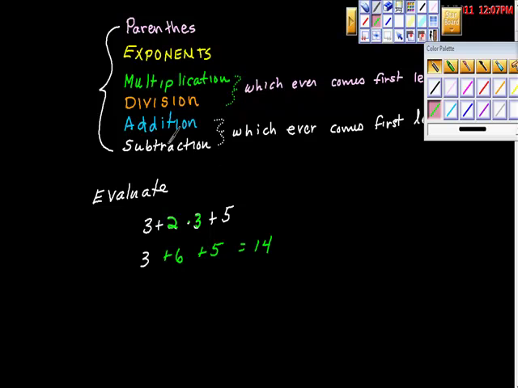So with order of operations, I went through here and I looked, do I have any parentheses? No. Do I have any exponents? No. What's the next thing I would do? I do multiplication or division, whichever one came up first, left to right. So that's example 1. Let's try another example quickly. Let's evaluate this one, please.